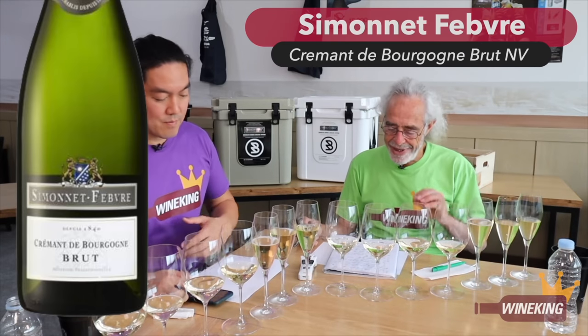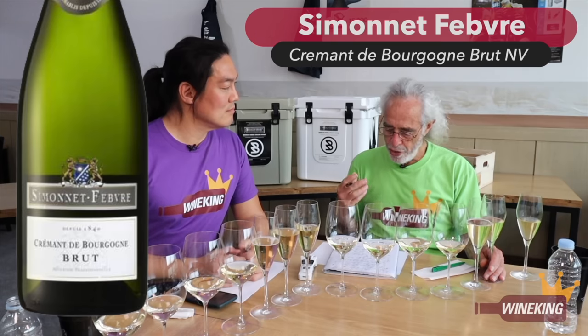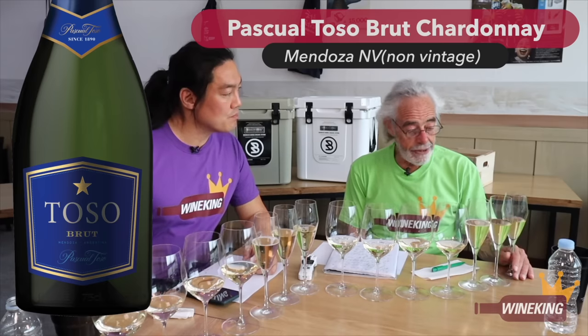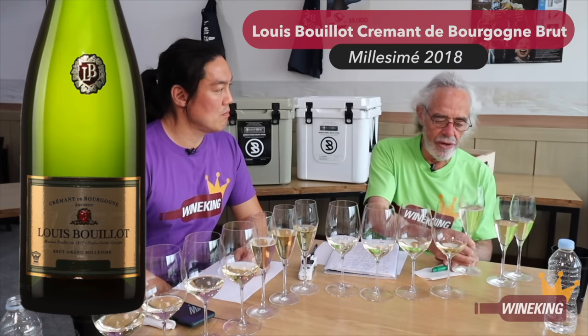It had the best mousse. Tiny little bubbles. Look beautiful in this glass. A little bit of apples on the nose. The yeast autolysis. Freaking delicious. I thought it was very good. It might be Charmat wine. Very clean. Dry as well. Very sophisticated. It's quite pinky. In any event, extremely good wine.